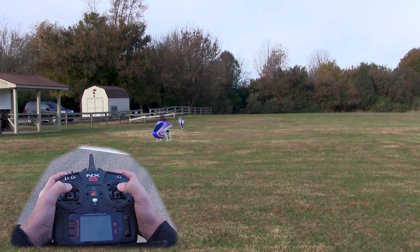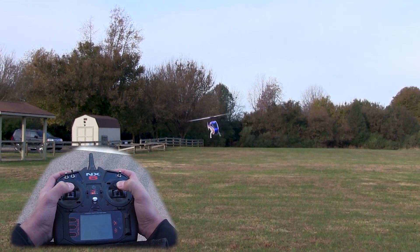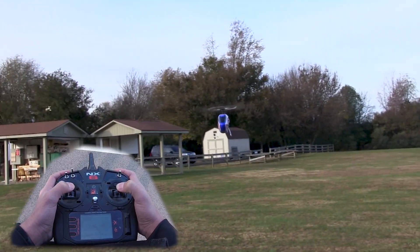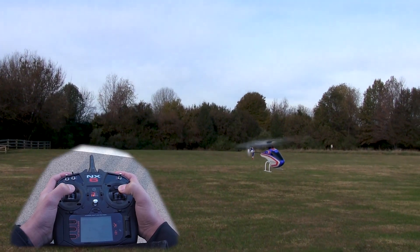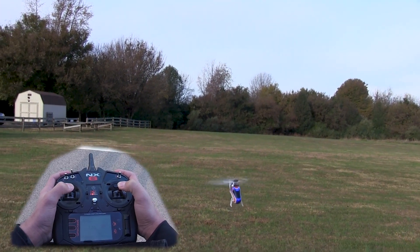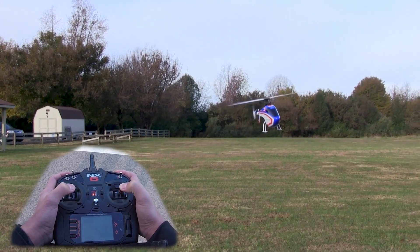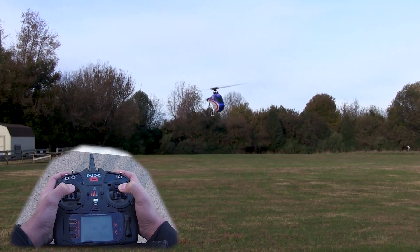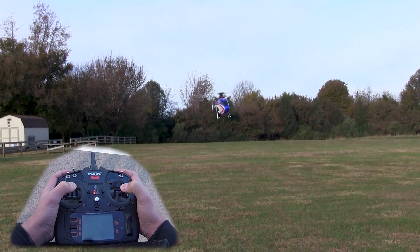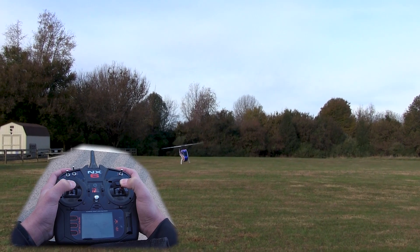Next, going another fourth of the way around — this is where it also gets a little bit tricky because the nose is towards us. With this orientation, pretty much everything is backwards: right is left, left is right, back is forward, and forward is towards us. Essentially everything's reversed except for your throttle. You still want to practice keeping it in one spot; don't want to drift off too much if possible. It is a little bit windy, so that's why the helicopter looks a little cockeyed. Just practicing boring orientations, but definitely good in the long run.